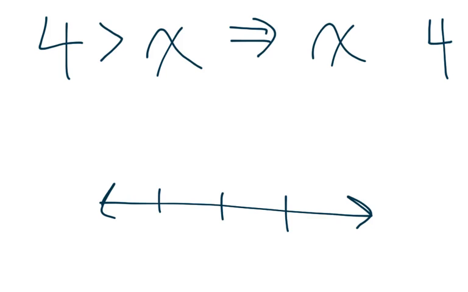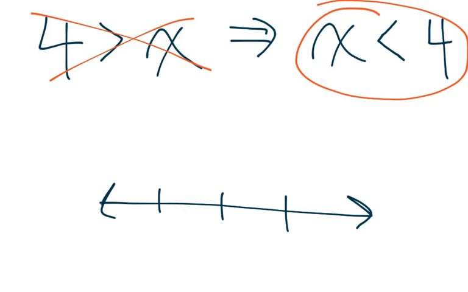But now that we switch the variable and the number, we also have to flip the inequality sign as well. So instead of that being a greater than sign, if you read it starting with the 4, which we're not supposed to do, it's now going to be a less than sign. It flips right around. So this one is gone, and now let's look at this one right here. They are exactly the same thing, just written a little differently.